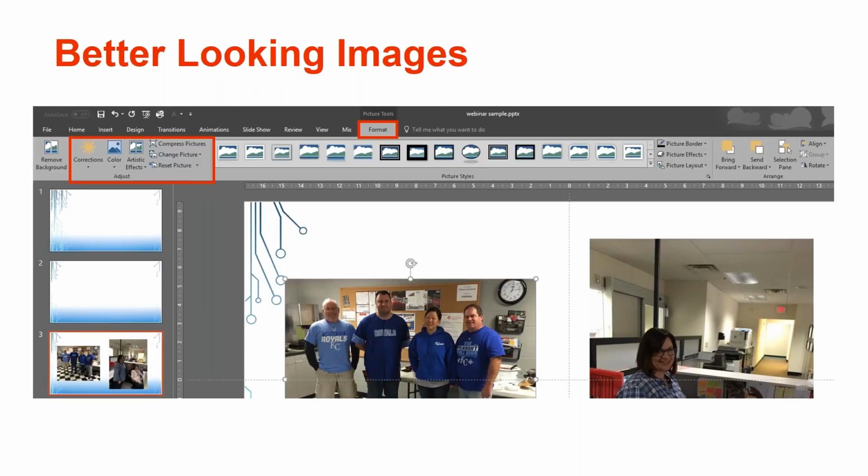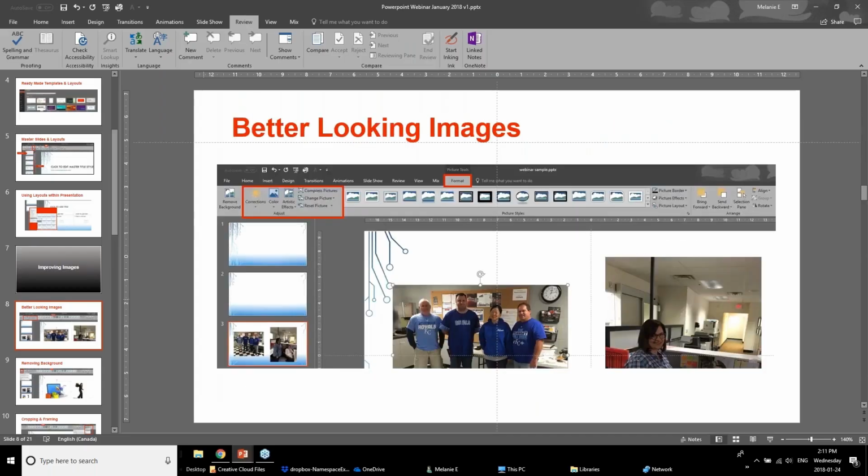And I have seen this countless times in presentations where people recognize the fact that people like seeing images in their PowerPoint presentations, but either the photographs are not clear, they're too small, there are too many, they're dark, you can't see what's actually in the image, or the image is gigantic but what you really want to look at is a small part of it, so it hasn't been cropped. So let's look at some ways that we can actually improve your images throughout your presentation.